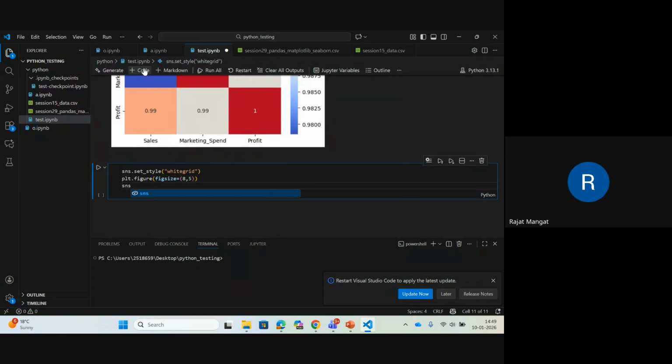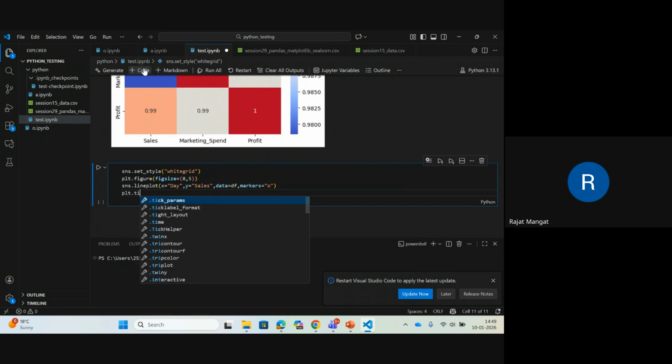Then sns dot lineplot, then x equal to day, y equal to sales, and data equal to df, comma, marker equal to this. Then we will be giving a title.